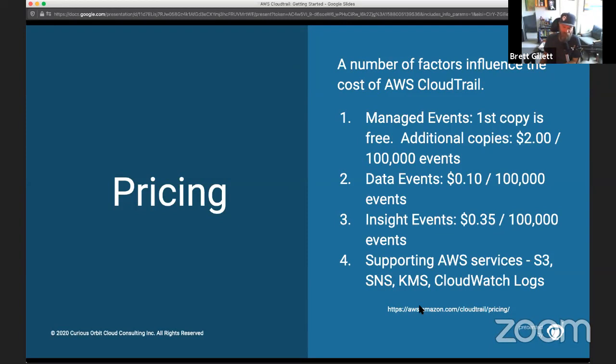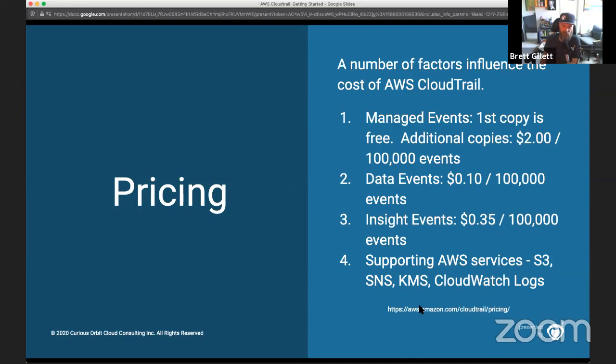Like when I mentioned service limits, or supported regions, basically always check the latest pricing page. Amazon is continuously pushing down costs to run services. So just double check to be sure that what I've got on this slide is correct. And remember, there might be slight variations between the different regions as well. So you would want to make sure you understand the potential costs of deploying CloudTrail within your environment. I would say, again, as I mentioned early on, this is what we consider a must-have service. So we build the pricing into all of our customer deployments because it is a really important tool.